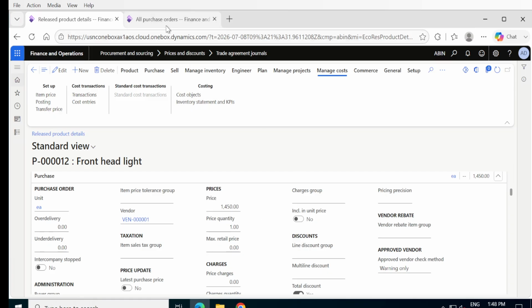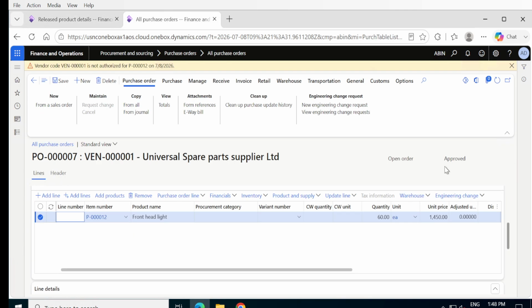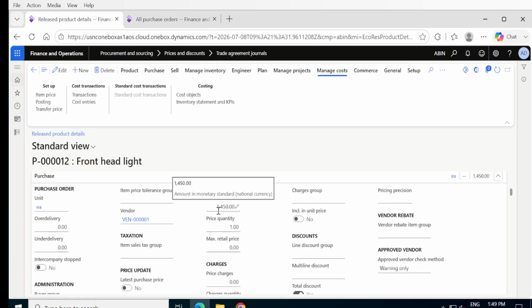Now as my trade agreement is between 1 and 50, for 49 it showed 1400. Now if my quantity is outside my trade agreement range, let's say 666, then it fetches 1450, which is picked up from my item price information.